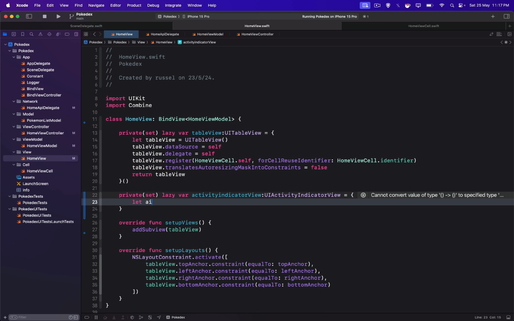Let activity indicator view. Let's give it a name AI view. Fancy name. UIActivityIndicatorView with a style of medium.